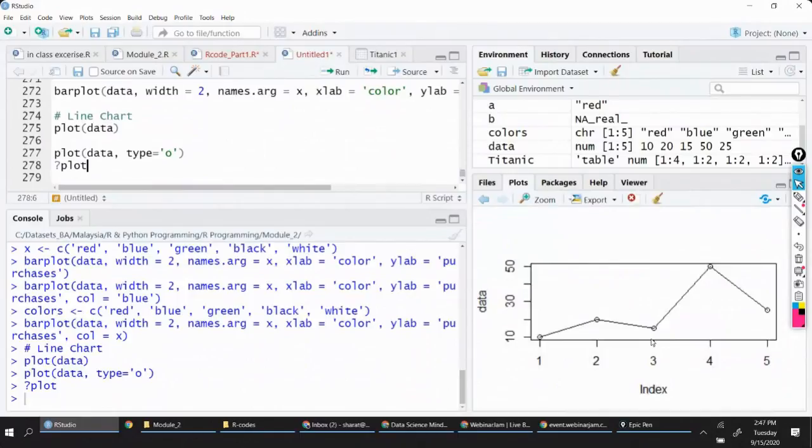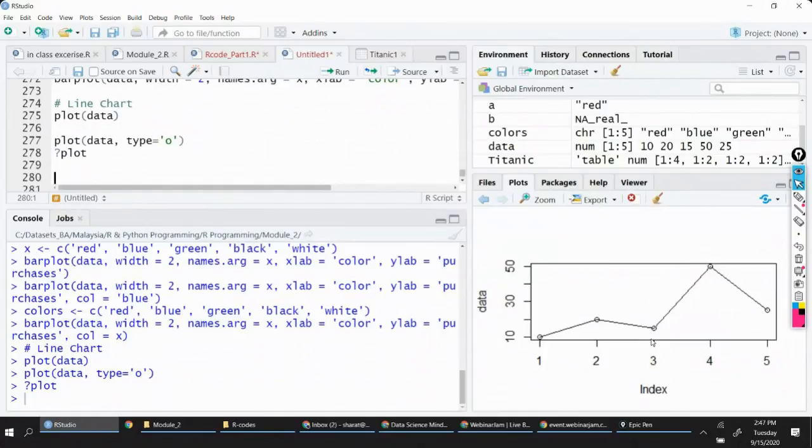Now how about giving color to the line chart? There are various other arguments that we can pass, right? So let's give colors to the line chart. Just like previously, you'll say plot data comma type is equals to O. I'm just typing the same. Then to give the color, you put color, and say equal to, probably you'll give blue color. And then you might also want to add x-axis, y-axis labels, which are already there by default, but you want to change.